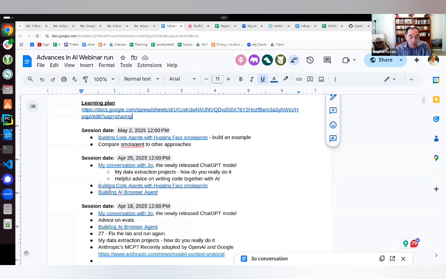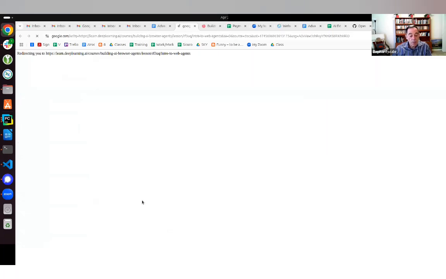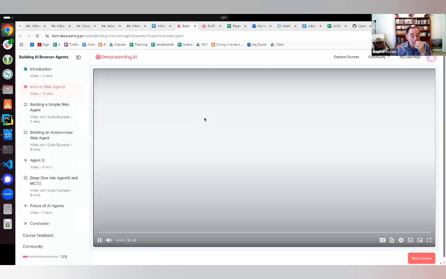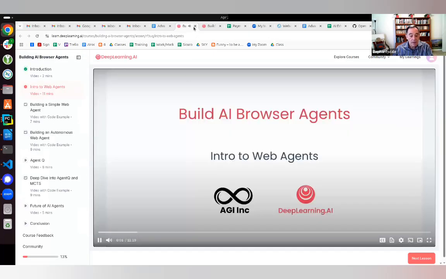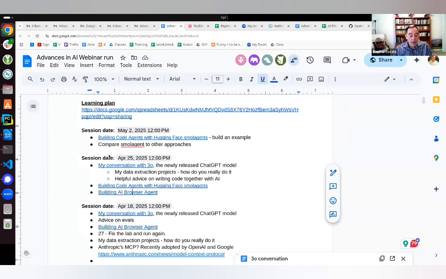We also talked about this new approach of building code agents, totally different, but the world is large, and there are many different approaches. And by the way, there is a browse agent which we looked at last week. That was this one.